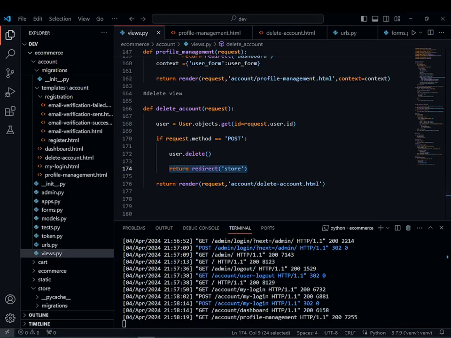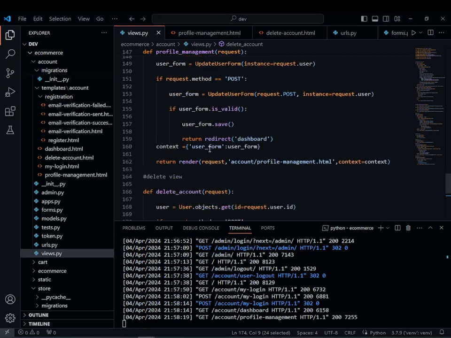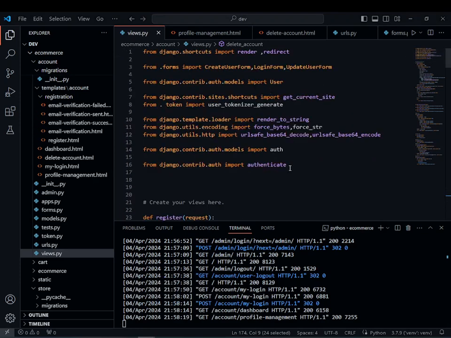Now go to your project and in views, on top, first we want to import Django messages.